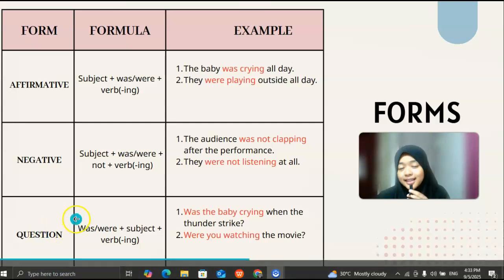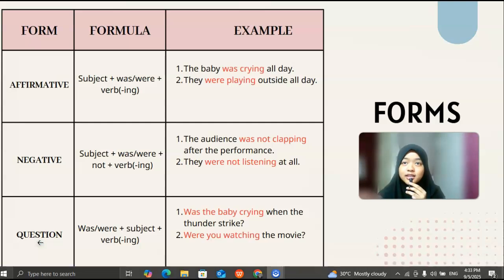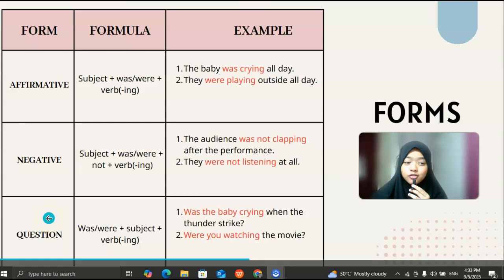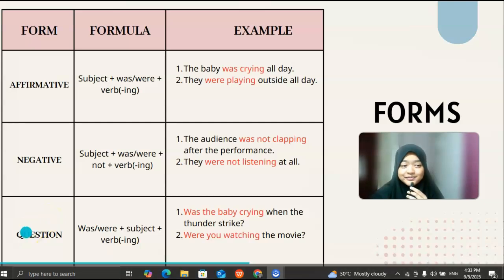Okay, so that is the context of when you use the question form of past continuous tense, because it differs from past simple, whereas past simple is used within the context of when you want to know about a completed action in the past. Okay, so remember, past simple is for completed action in the past, and meanwhile, past continuous is for action that is happening. Okay, about wanting to know about an action that is happening at a time. Okay, just like the example of the movie I have given to you just now.